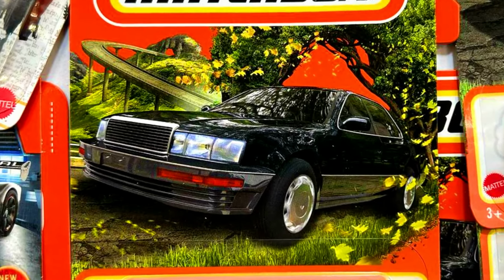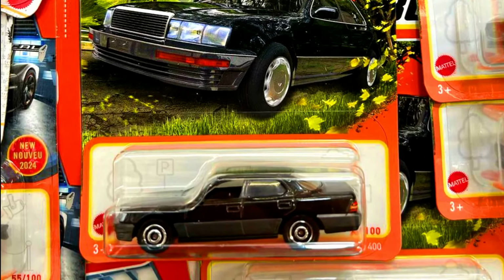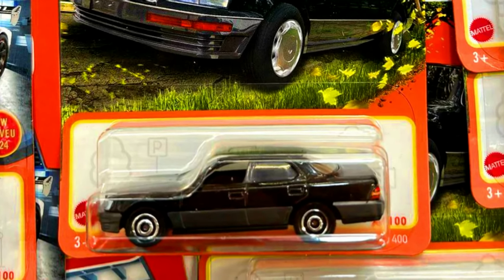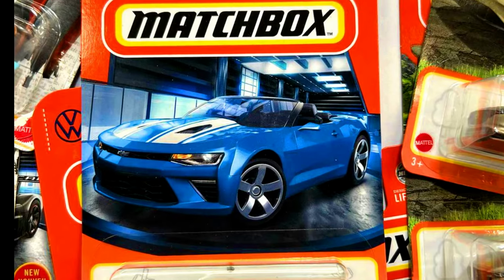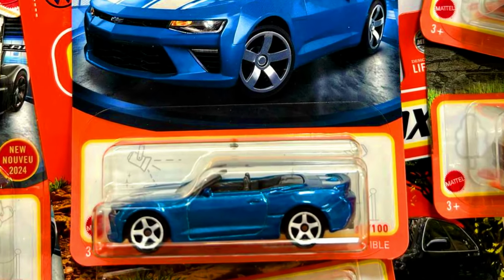Finally, Matchbox has released the all new upcoming Basics assortment, the Mix 10. Cars in this set include a Radical motorsport car, a Mazda 3, a Jeep Avenger, a Chevrolet Camaro, a Harry Potter Anglia, a Volkswagen Beetle, an Opel, a Lexus 400, and many more. So check out a sneak peek of the complete lineup.